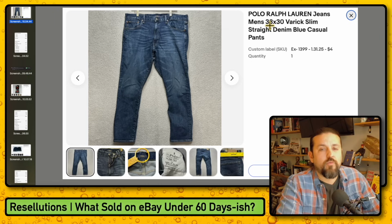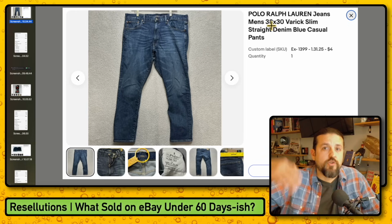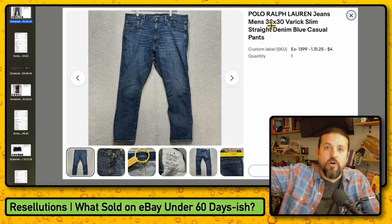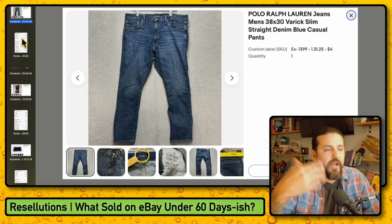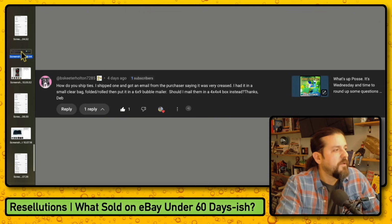Normally, I don't recommend you pick up really big sizes like this. 34s are the best. 36s are good too. 38s, they do sell. They're just going to usually take a little longer. 40s, 42s, and 44s, they will sell, but they will take way longer. So it's always the further up you go, the longer it takes, or the further down you go. Like size 29, most guys aren't size 29. They're 30, 32, 34, and the average size is 34. Just so you know. Next question.